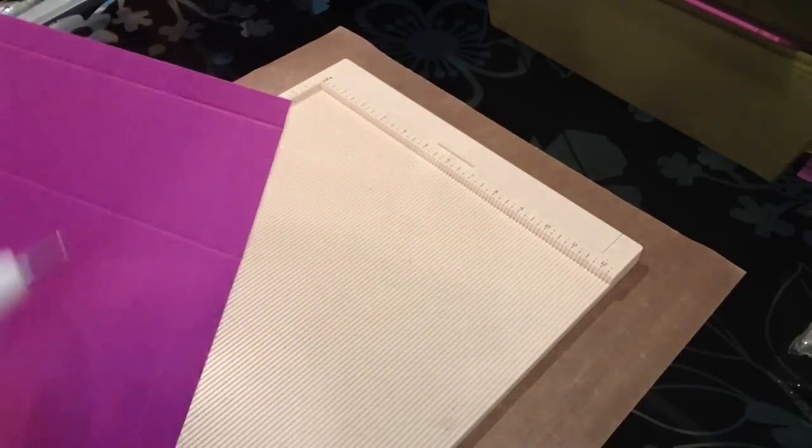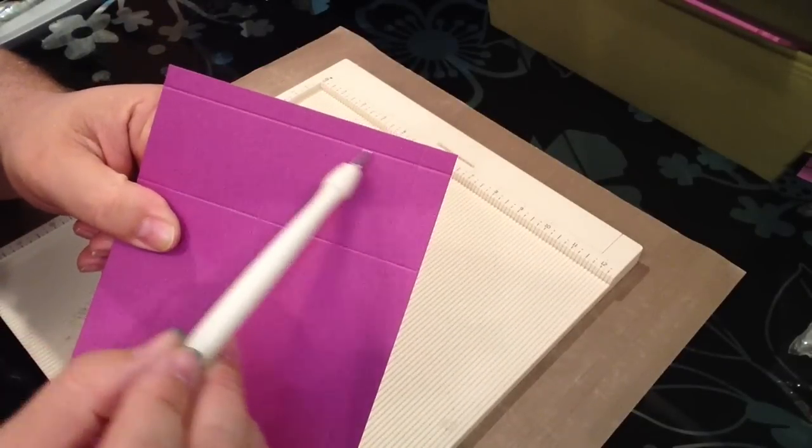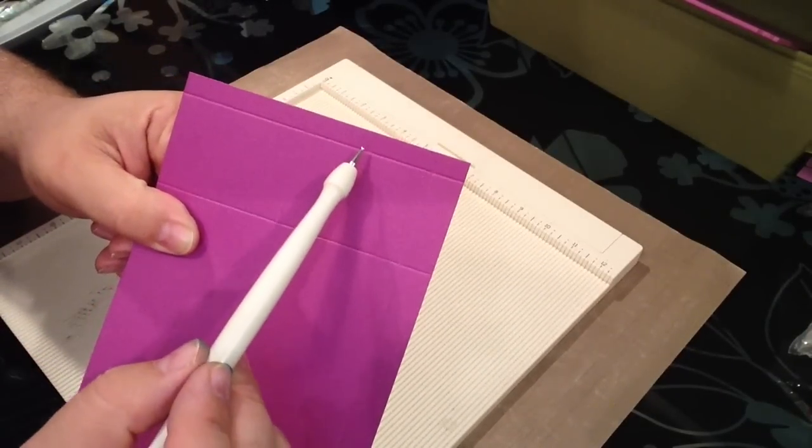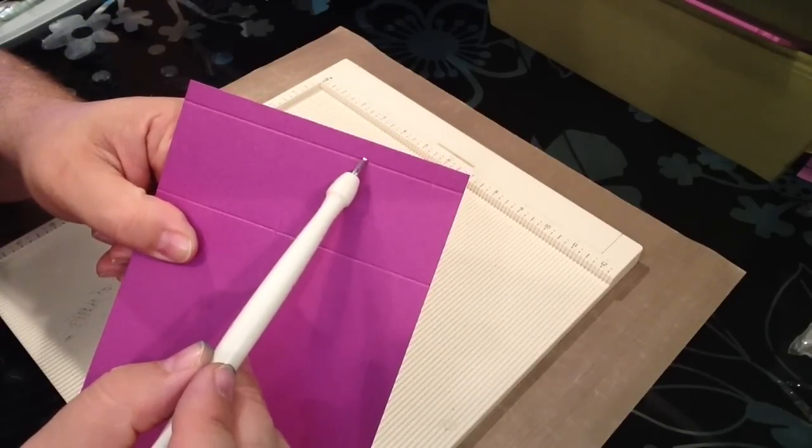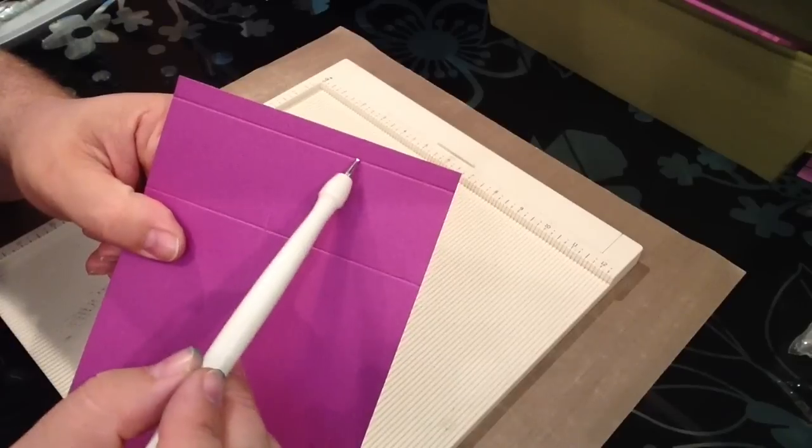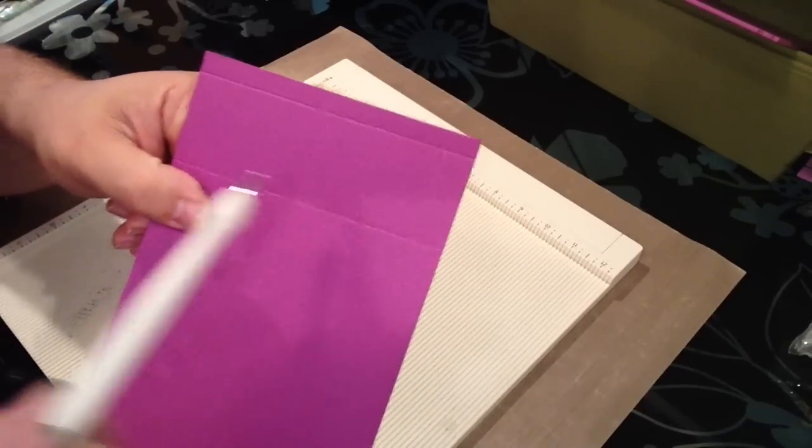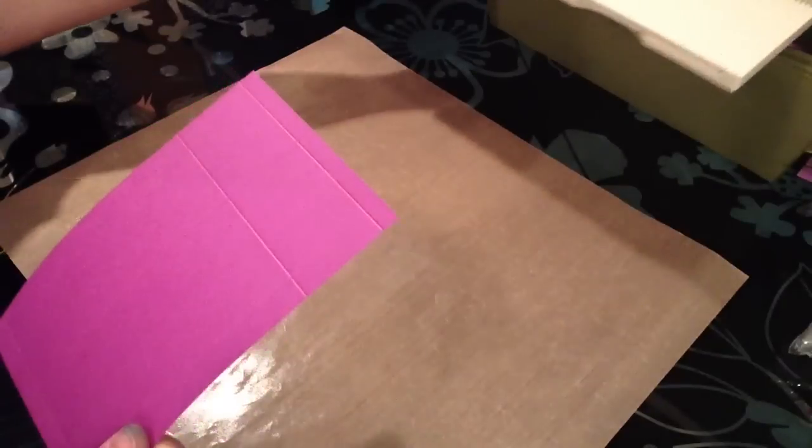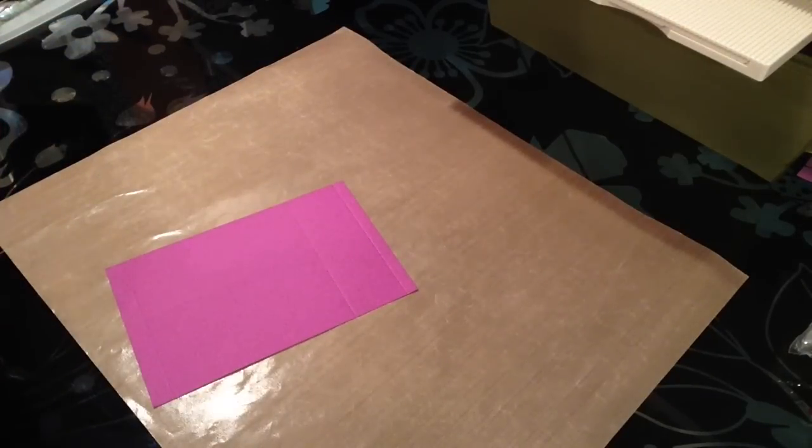Now you see you have a score that is in the middle of this box. You'll need to make two more score lines, they'll go from here from the top where this vertical line meets this horizontal line from there to the corners. I found it very difficult to use this actual scoring tool to do it.